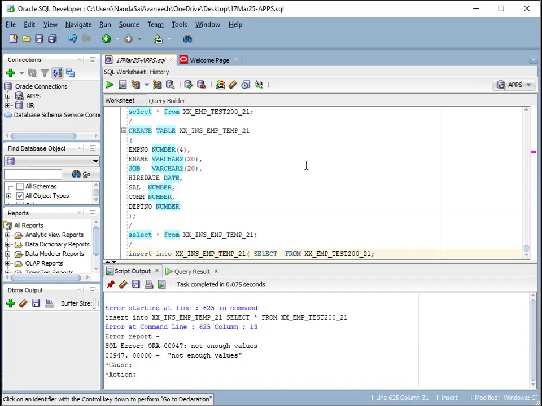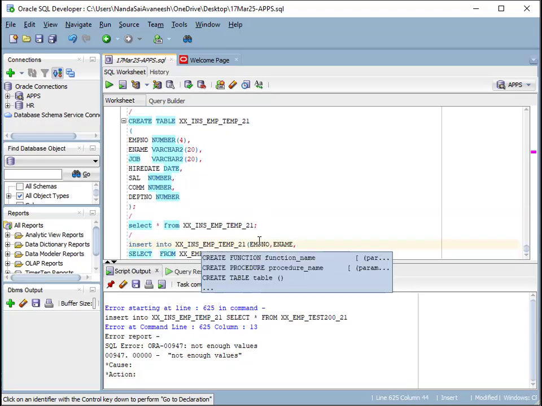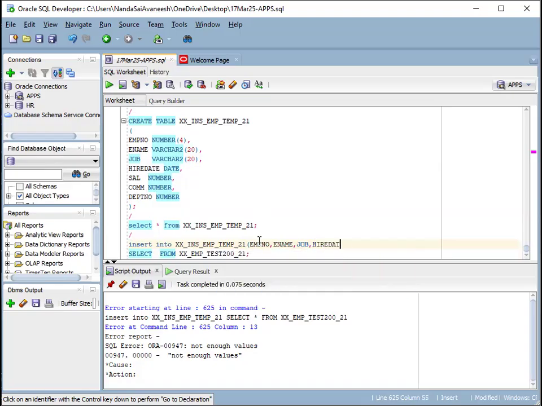Either you can mention the column names here: EMP number, ename, job, hire date, salary, commission, and DEPT number.